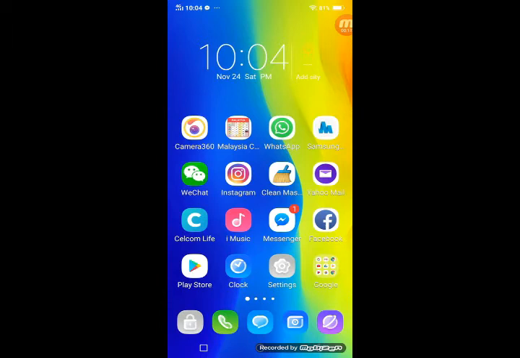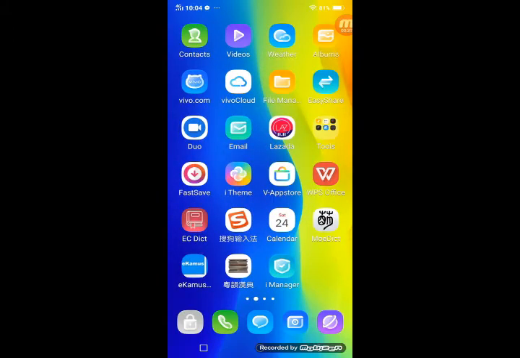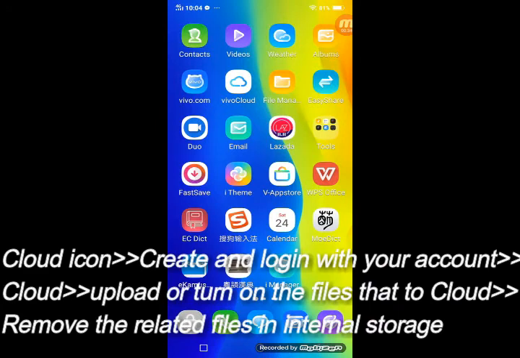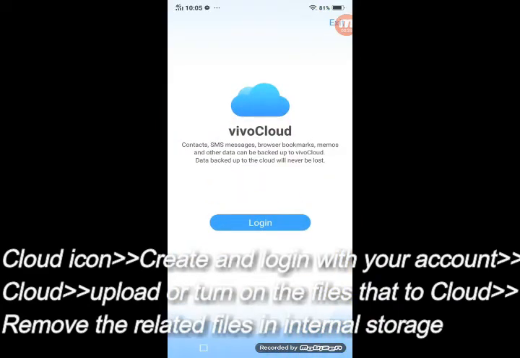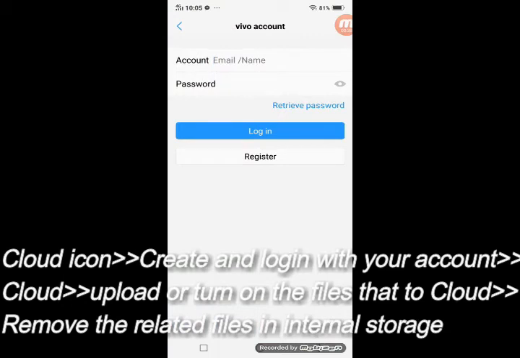So move on to trick number 9. Trick number 9 says that we can store our data, files, images and videos in the cloud to free the internal memory. A phone will have a cloud software, such as my phone has the Vivo Cloud. So we can just create an account and store anything in the cloud, and it will free our space. After we put it on the cloud, we can delete the file in our phone. So this will free our memory.